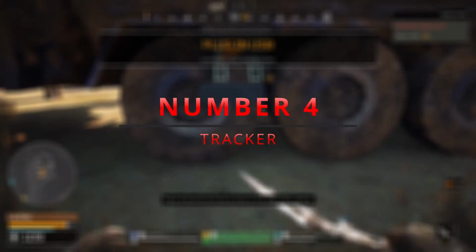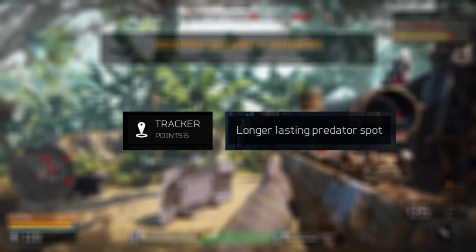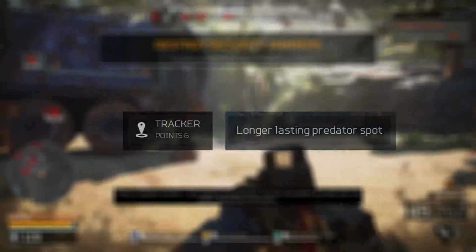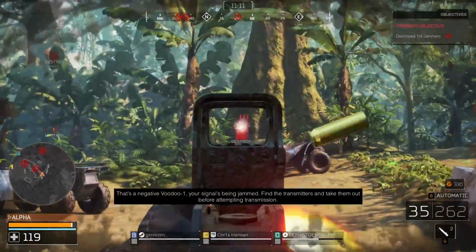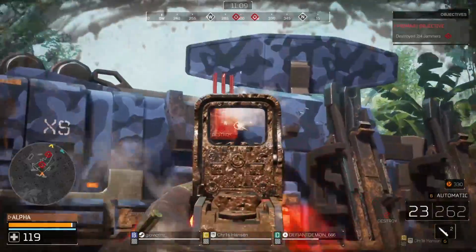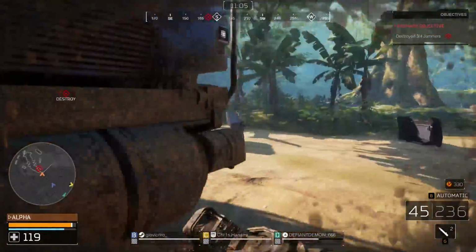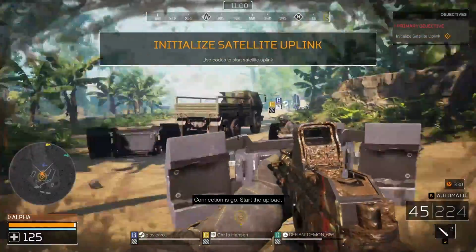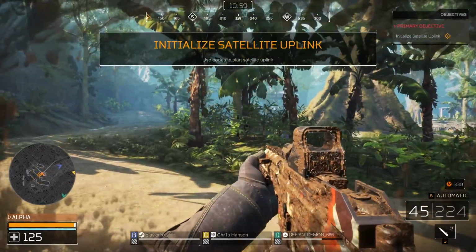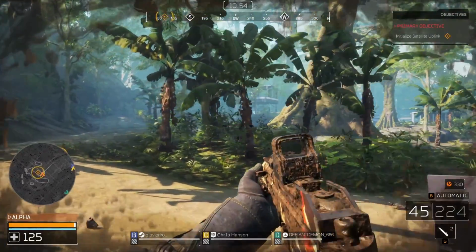At the number 4 spot, we have the perk Tracker. The Tracker perk allows you to have a longer lasting Predator spot. This is super useful in engagements with your team since some people might not see the Predator when you do. So you can just spot the Predator and everybody else will know where he is. And with the longer lasting spot, you will be able to keep track of them a lot longer, and it will be a lot harder for the Predator to engage and disengage.